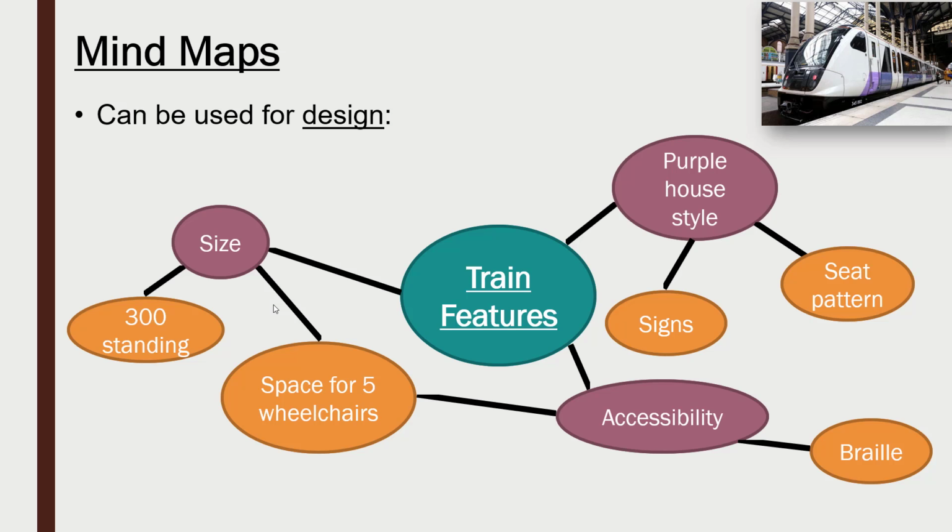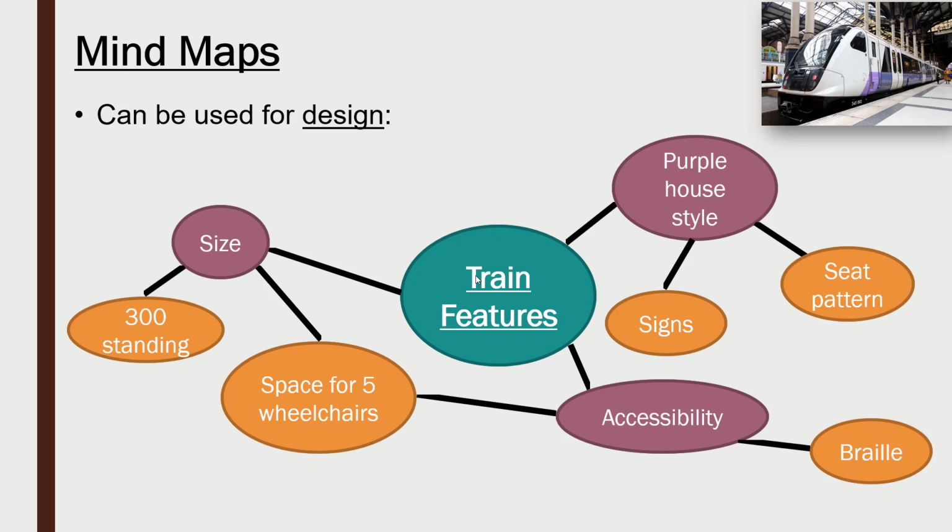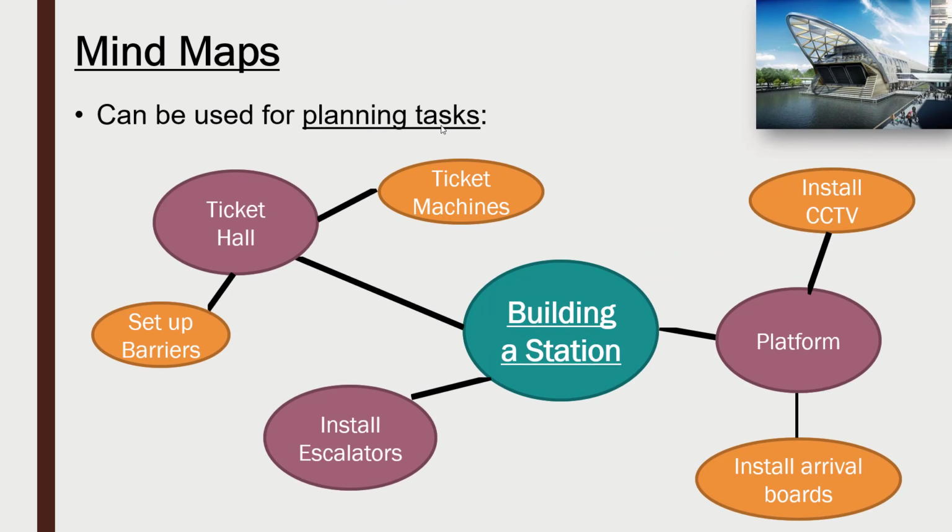This can lead into dependency when we're talking about tasks. So this was just about design, but if we're trying to use a mind map to plan our tasks, so things like the order, let's say we're building a station. I've just done an example here. So components of a station might be your ticket hall, your escalators between the ticket hall and the platform. So we're mapping out our key tasks to do here. In purple are our key tasks. We can then divide them further, so actually making the ticket machines, making the barriers, adding CCTV to the platforms, etc.